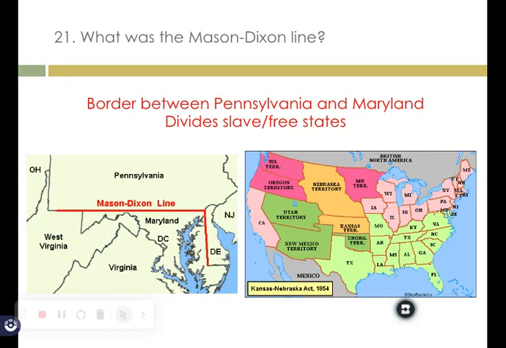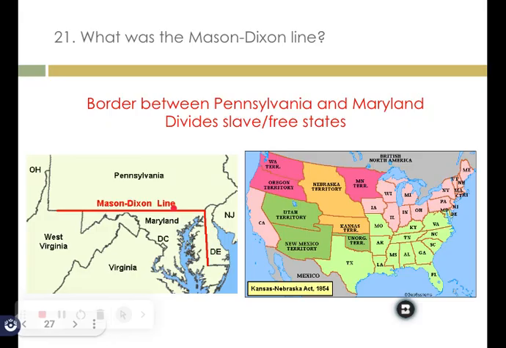Now, so far, we've talked about all of the differences between the North and the South: political, social, ideological, economic, okay? We even did political parties, because now the North is entirely Republican and the South is entirely Democratic, okay? But what's even crazier is that there was actually a physical division between North and South. So the border between Pennsylvania and Maryland actually had a name, and that was referred to as the Mason-Dixon line.